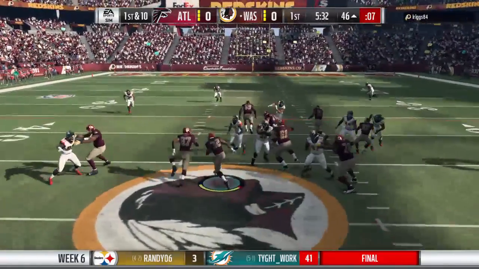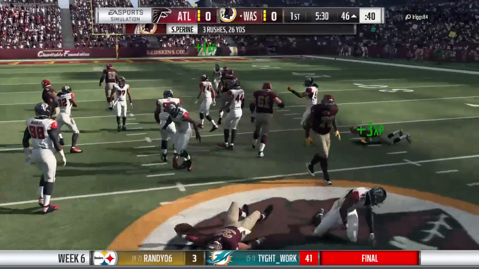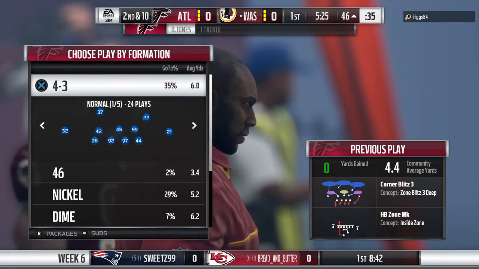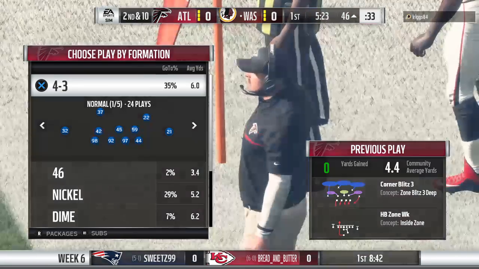Not in this case. Cousins a handoff. This is Perine. And running room scarce here. He's going to be stopped in his tracks at the line of scrimmage. No gain on the play there. Second down.